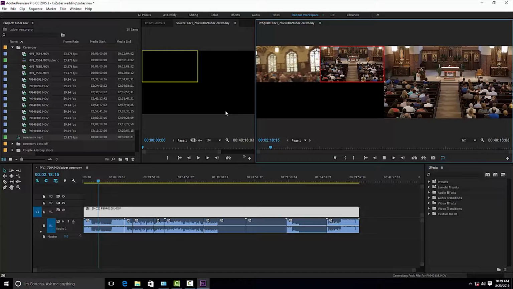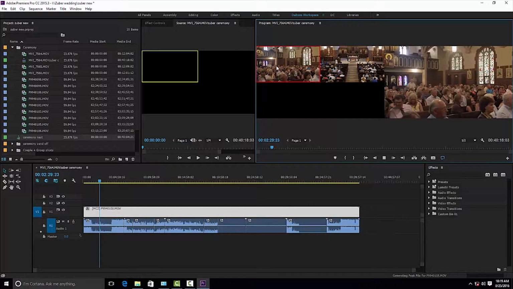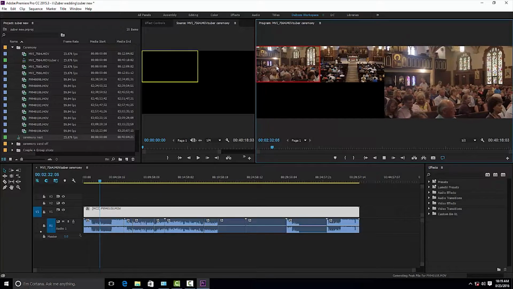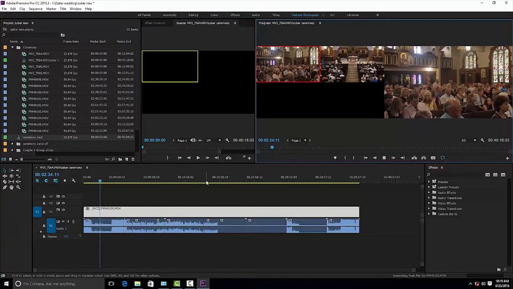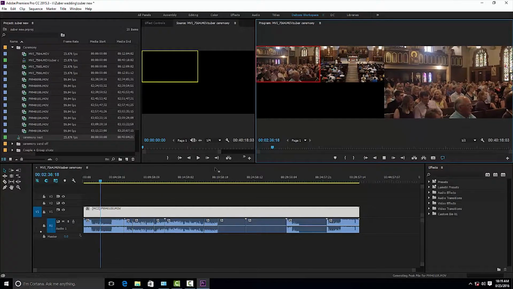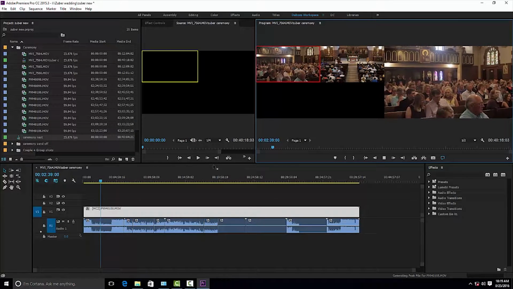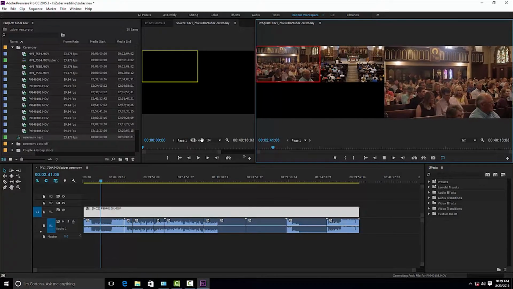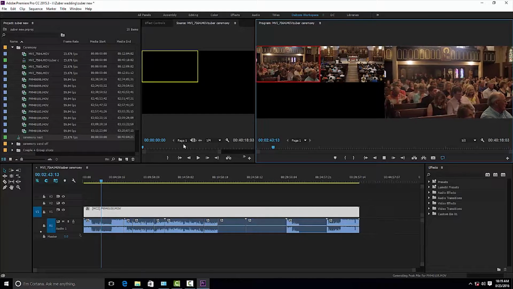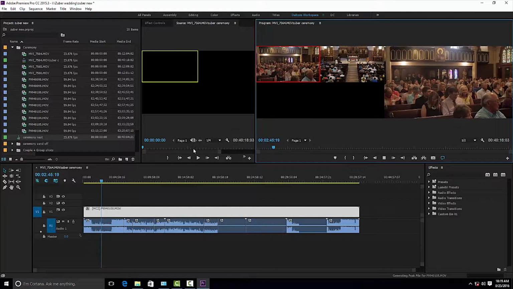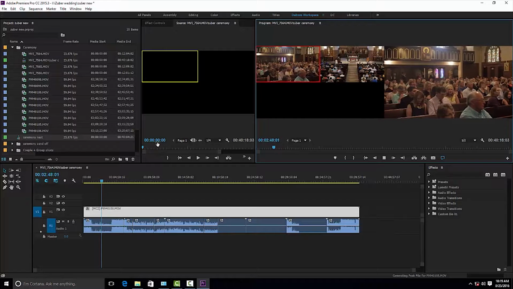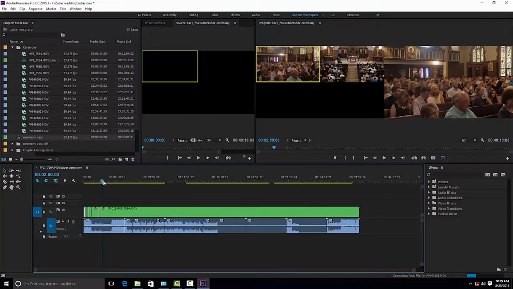If you don't like all of this extra space, you can always just cut it after you get this all broken down into its watchable sequence, which I'll probably end up cutting a lot of because no one wants to just sit there and watch this, at least until the ceremony gets started. Okay, you can always stop it and scrub through it.